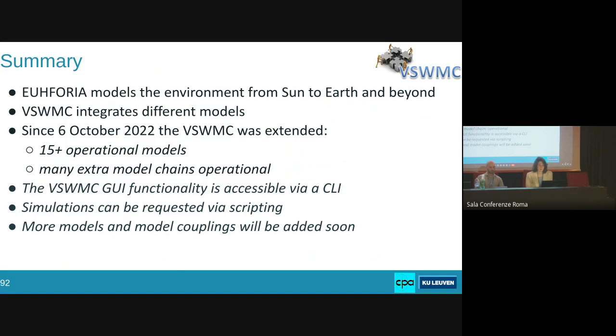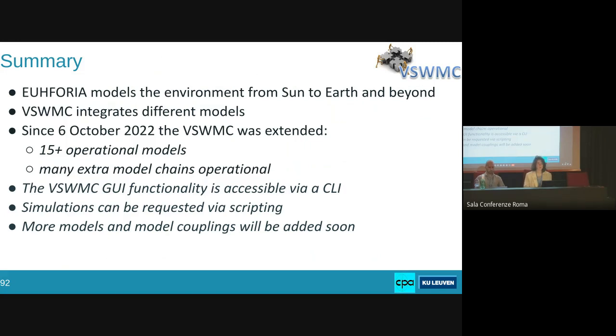And since 2022, the Virtual Space Weather Modeling Center has included 15 more operational models, and then more different types of couplings and chains became available in different combinations. And it is also being updated so that the GUI is always very user-friendly and as easy as possible and as functional as possible for users.